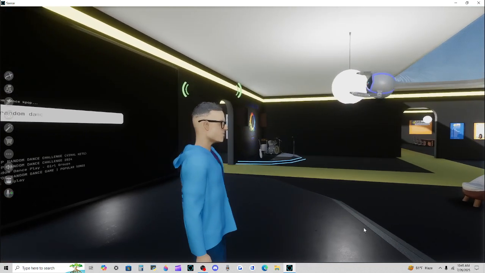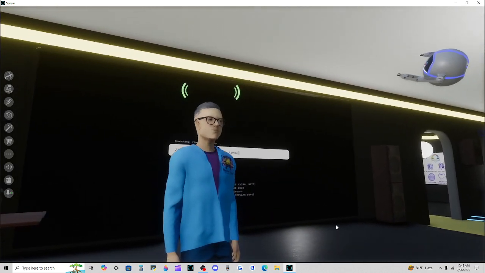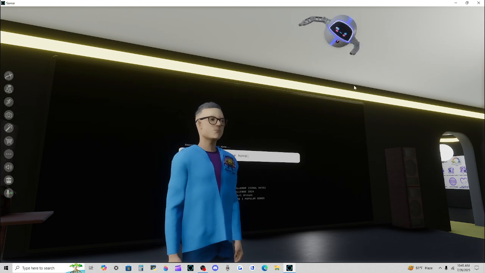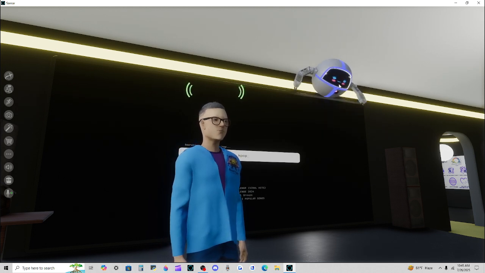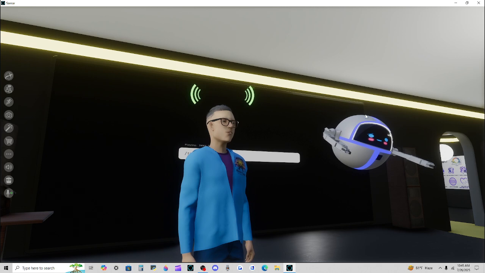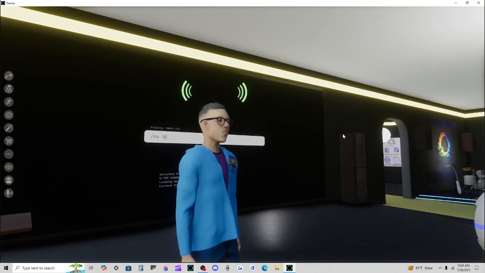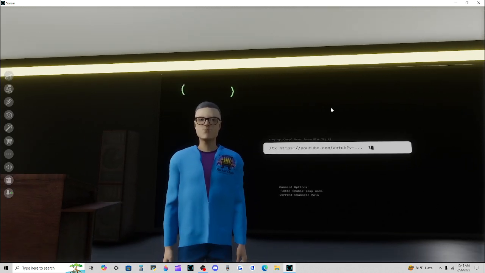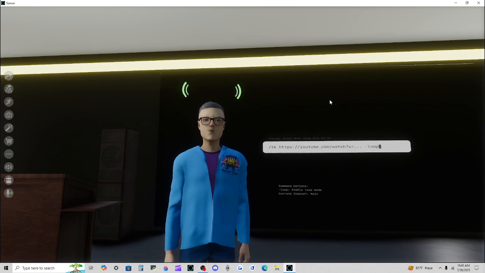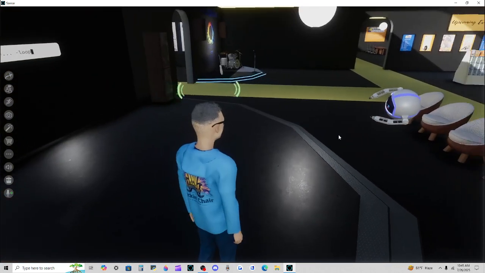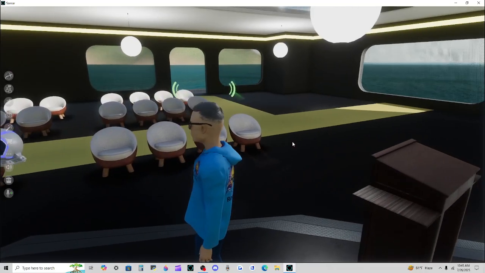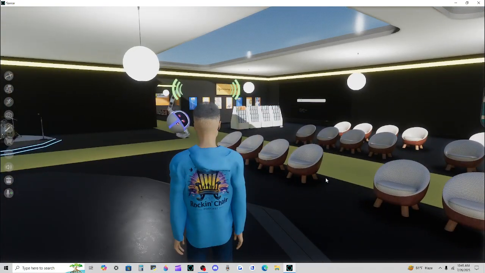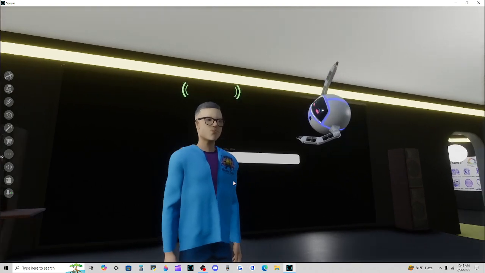But the cool thing about that, just seeing that it's following me right now, is you can click on this bot right here, and the AI will actually talk to you, right? So we're forward thinking on all the ways that we can engage people inside the platform. And if you're the only one inside the space, I don't want anybody feeling left alone. That's why we put a little AI buddy in here to follow you around and help you out.